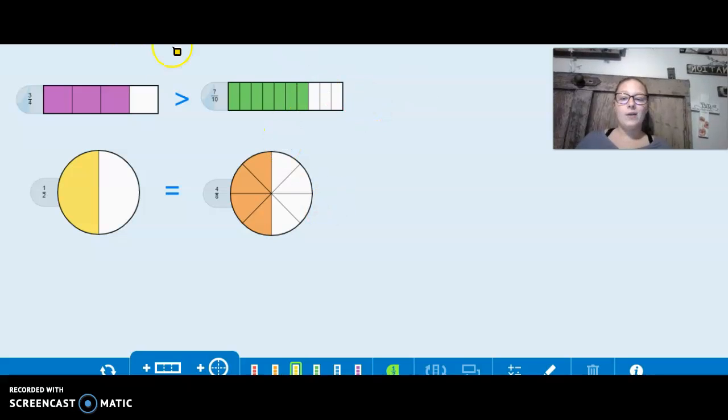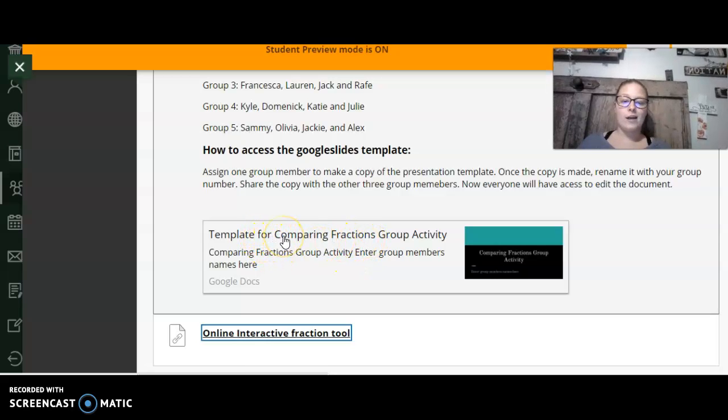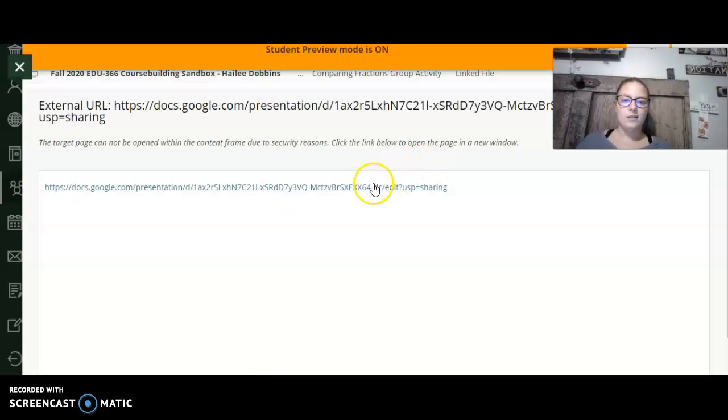So once you've played around and practiced with the tool, you are going to go back into our classroom and click on the template for the comparing fractions group activity. I only need one of you to click on this.